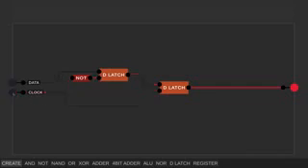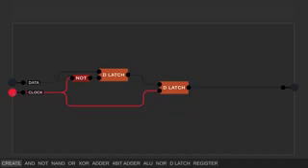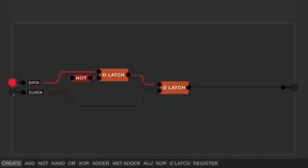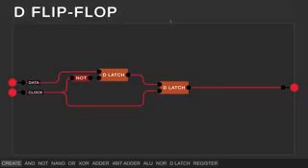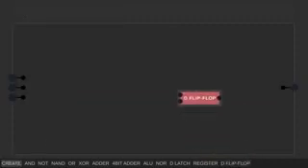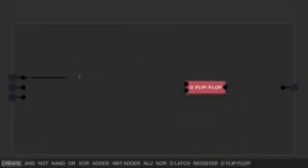So hopefully it's clear how the simple little setup achieves what we wanted, only storing data on the rising edge of the clock. What we've created here, by the way, is called an edge-triggered data flip-flop. The trouble with this flip-flop, though, is that it stores the data on every rising edge. There's no way for us to tell it to stop storing the data.